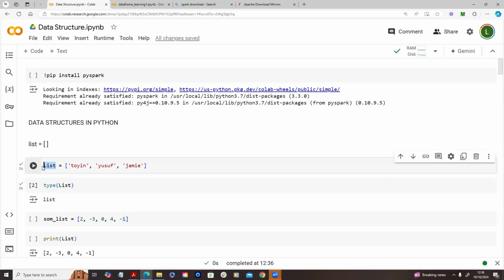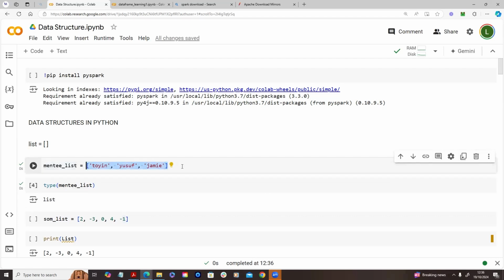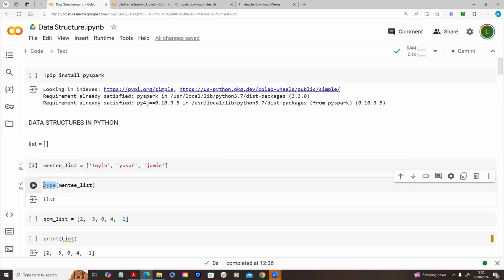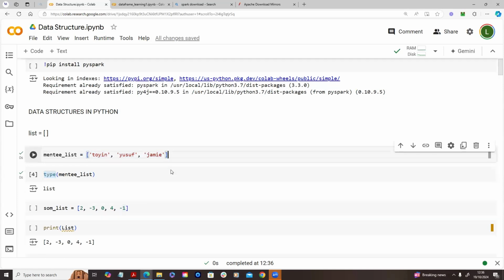Let me use mentee lists. And I run this, as this is a variable name. You can use any name as a variable name. And I pass in this mentee list inside there so that it won't get confusing. If I run it, it will tell you the type of it is what? A list, because we said a list is a collection of objects. So this is a function on its own and it's recognizing this as a list. So I've given you an example of a list.